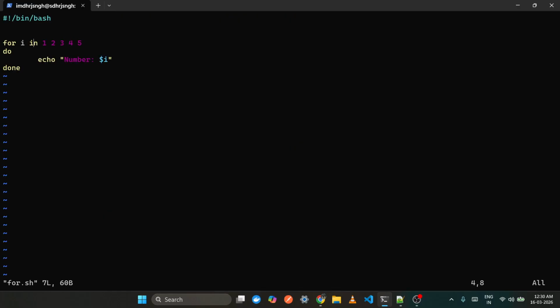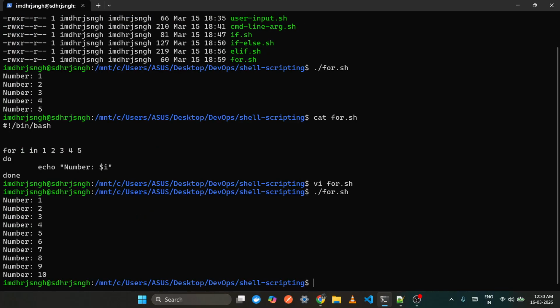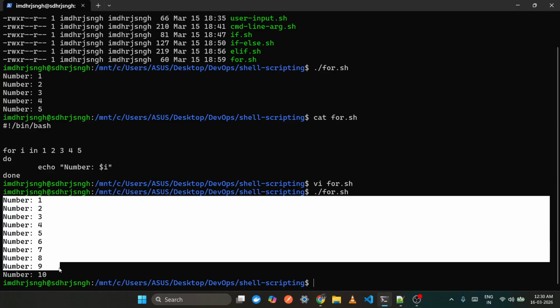Instead of mentioning the numbers explicitly, we just have to use curly braces, and inside the curly braces we mention from 1 to 10. If I'm mentioning 1 to 10, it's going to print from 1 to 10. Just escape, colon wq, and dot slash. It just printed from 1 to 10.